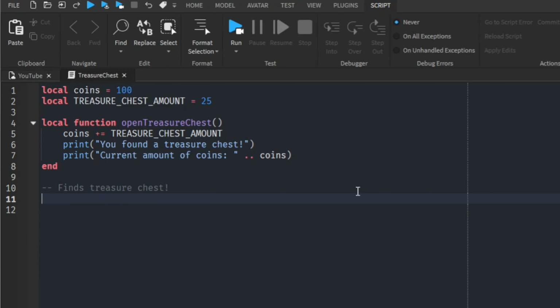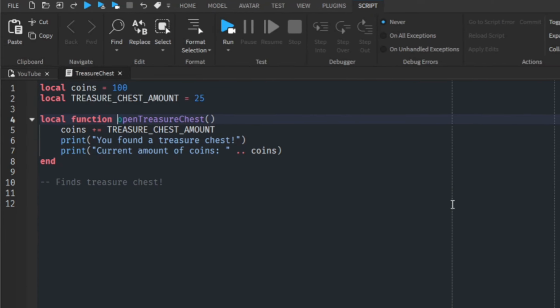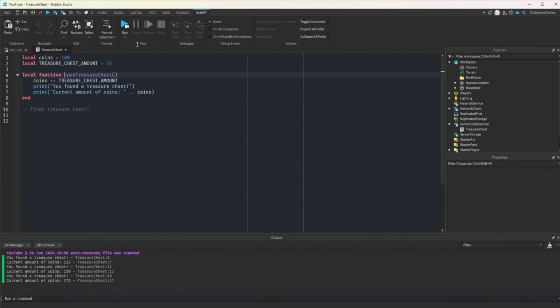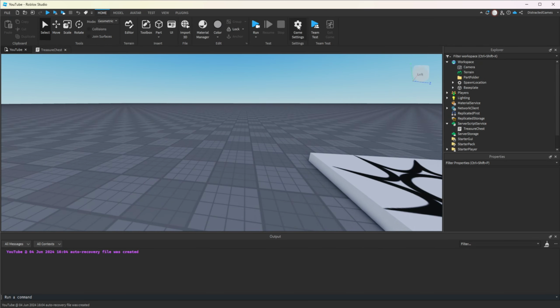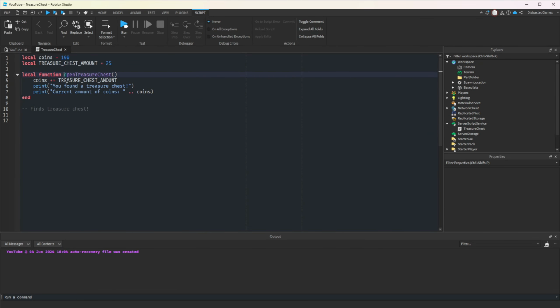So another thing to note about both function and variable names is that you have to start them with a letter, right? Like O, T, C here. You can't start them with a number, or you're going to actually run into errors in your code. So if we run our program now, nothing's going to happen. That's because we've only told the system that the function exists and what to do when the function is called, but we never actually called the function anywhere.